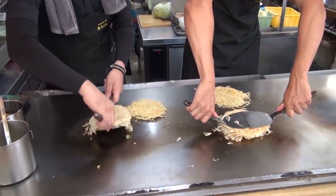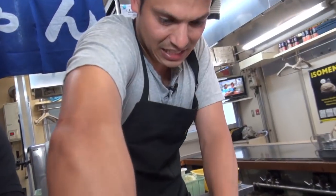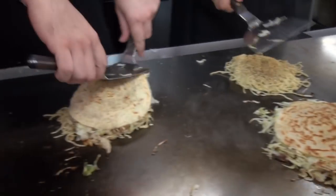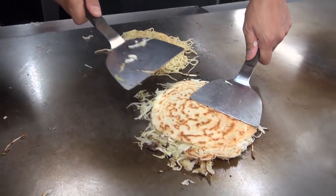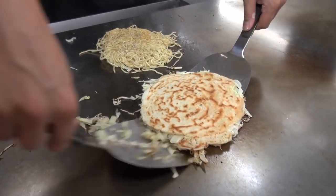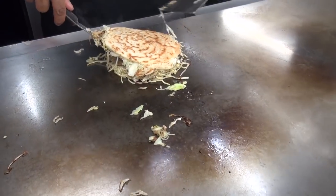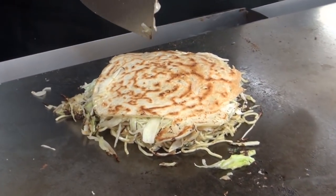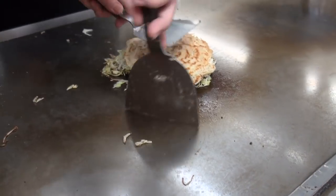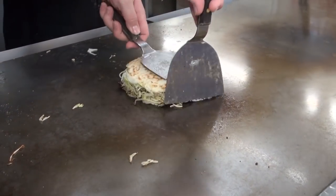Okay. Now it goes on top of the soba. This is like a sandwich. Okay, ready? Voila. Oh! It all came onto the soba. I was really surprised at how easily it all came up and held together. Must be those pork strips underneath. Keep it clean and pretty. There are customers here.